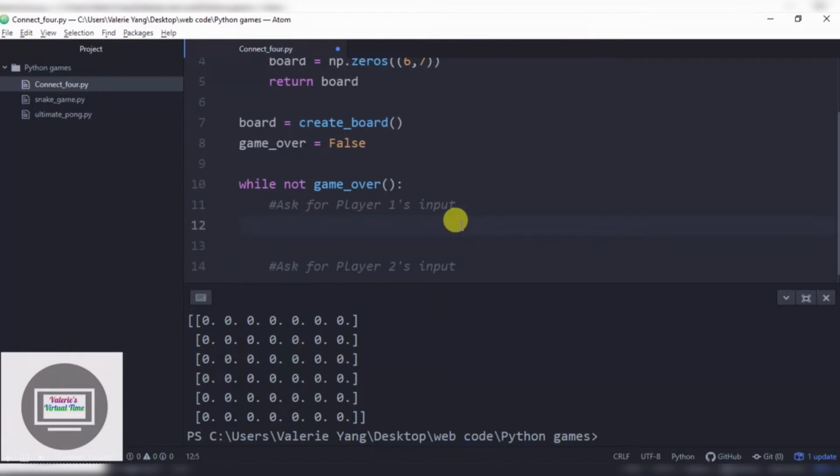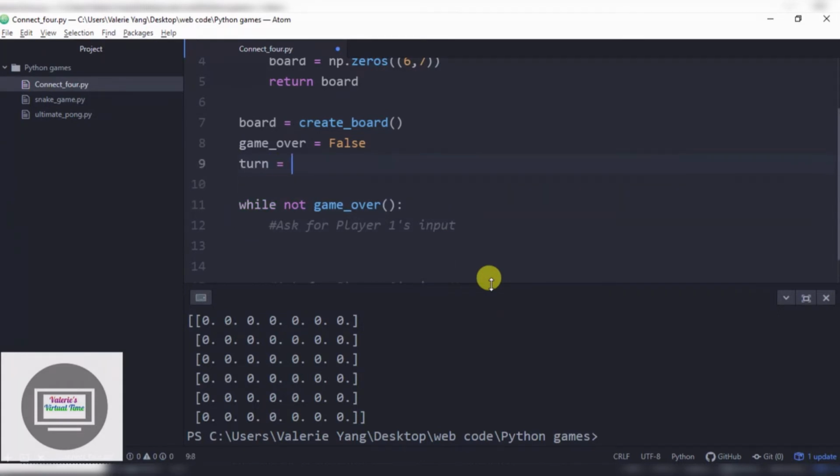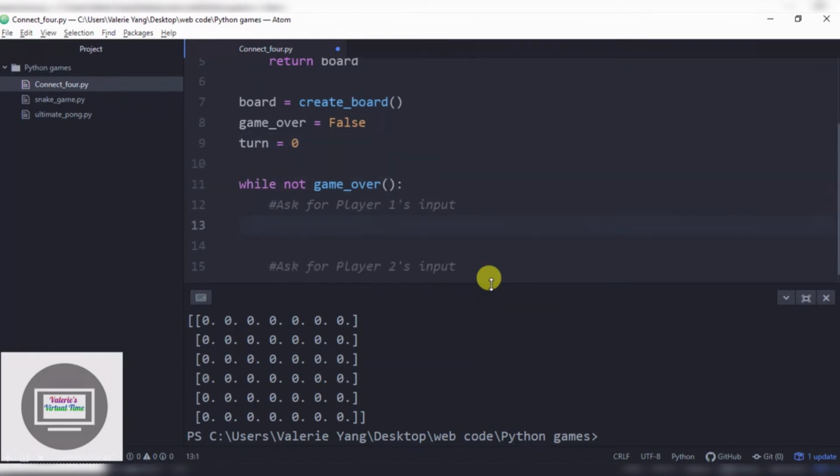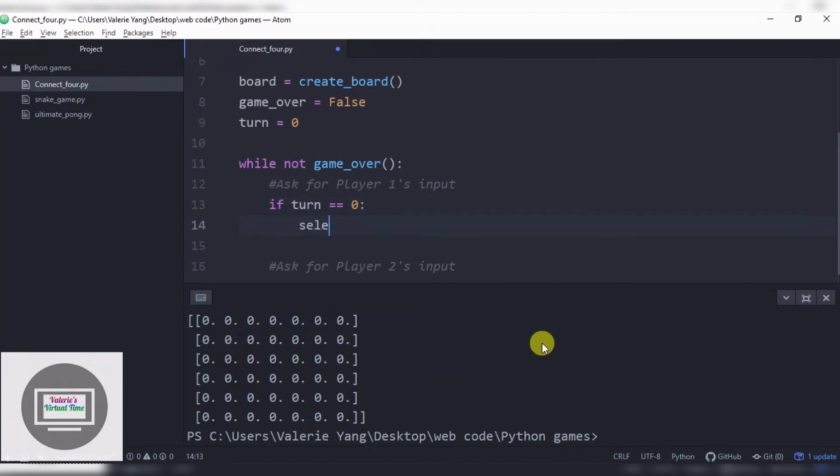And after we got our comments over there, we're going to do turn equals 0. And we're going to say if turn equals 0, selection equals input. And you can say whatever you want.